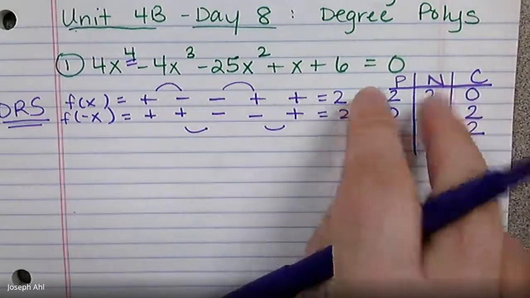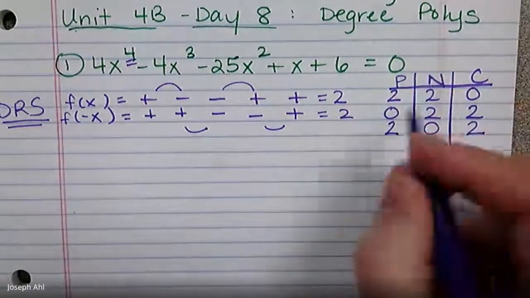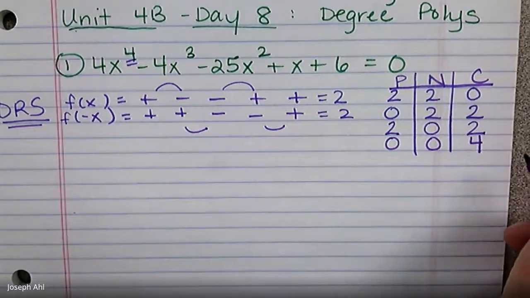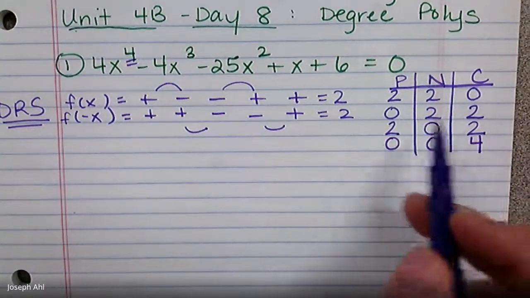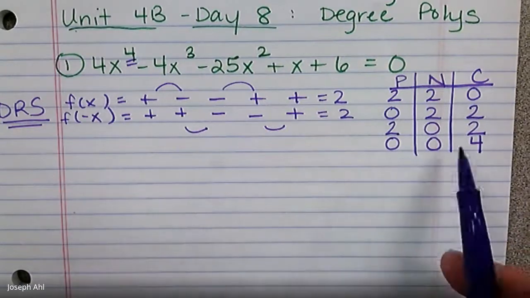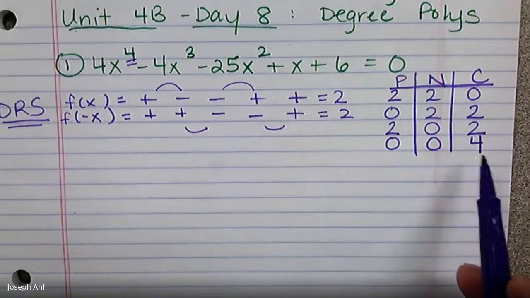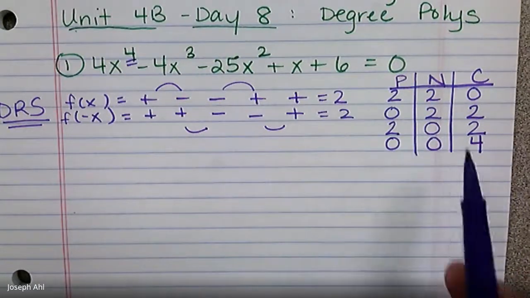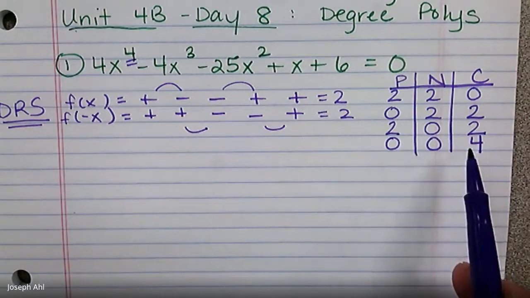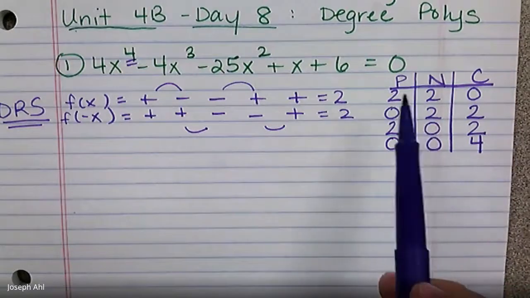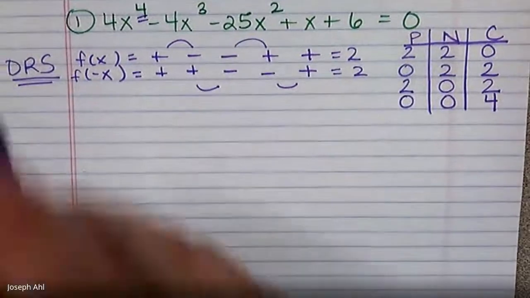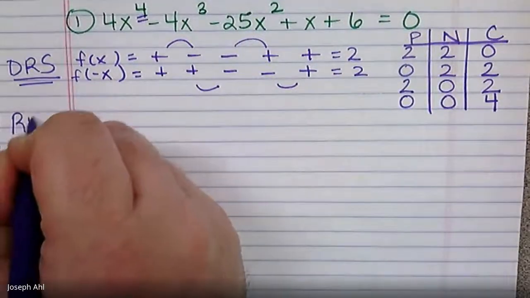And there is one last and final way. Since you can decrease each column by 2, you can do those both at once and say maybe all 4 roots are complex. And I'll tell you right now, that's definitely not going to be the case for us because then we'll never find the roots with synthetic division. If all the roots are in a plus bi form, it's going to be pretty bad news if this is what it was. So in our work in this unit, it's not going to be this case, but I still want you to write it down that it is a possibility. So we're either going to find 2 positive, 2 negatives, or maybe some other combination that we've listed in the chart here. Let's move on to rational root theorem.